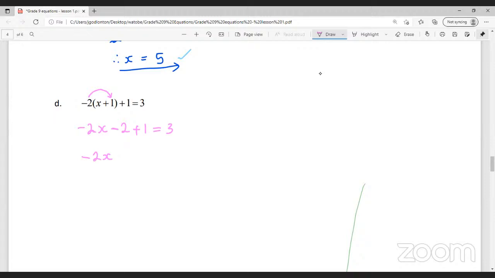And then I said negative 2x. Then I said 3 plus 3 minus 1. Okay. So we're going to have equals negative 3 and then plus 2 and then minus 1. Okay. Great. Yes, plus 3. Okay. So then 3 plus 2 is 5 and 5 minus 1 is? 4. Good. Okay. And then we need to divide both sides by negative 2.